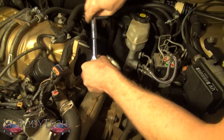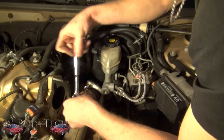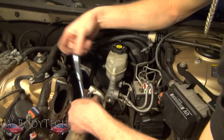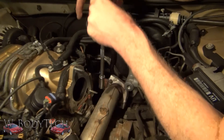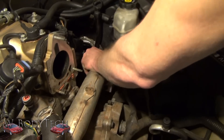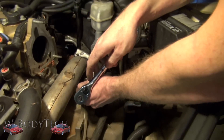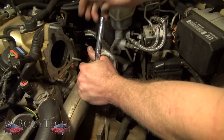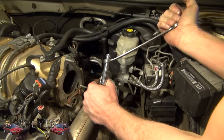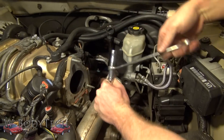So right now we're taking off the heat shield there. Then we can get the crossover and the rear manifold. You definitely want to lube these bolts up before you start attacking them, especially if you're completely stock and never worked on the car at all. That's something you will break, especially if you need to put it back on.